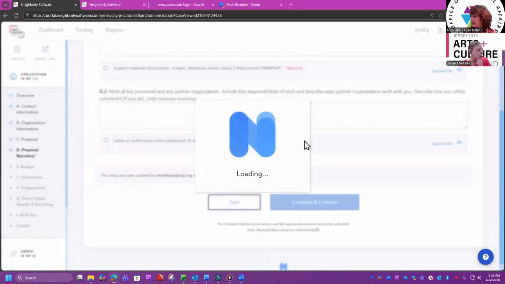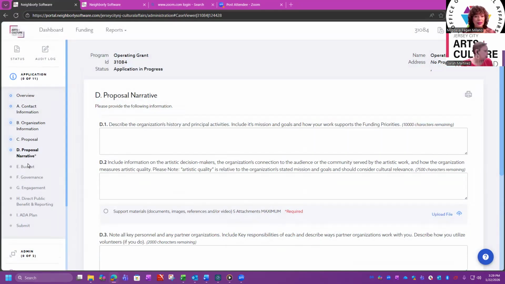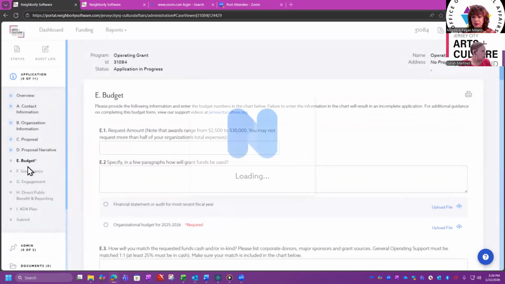Okay, so you will save and confirm. And then it's the budget section. Okay, you have the floor. For the requested amount, we do have a range.